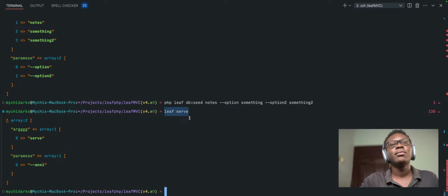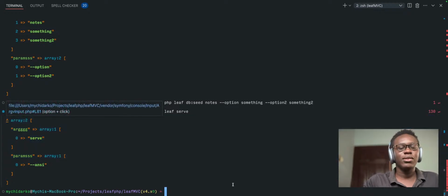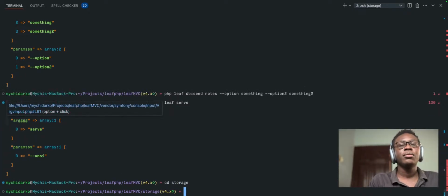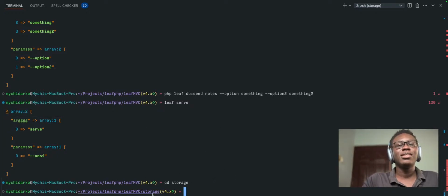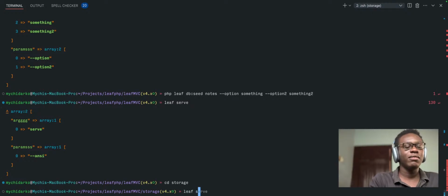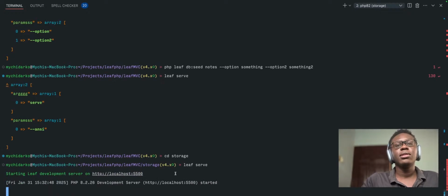It would rather try to run it through the Leaf MVC console, which is why you see this here. But if I move to a different directory, like maybe cd storage, which isn't a Leaf MVC project, it's kind of inside the Leaf MVC project, and I run leaf serve here, it will actually run it through Leaf CLI.